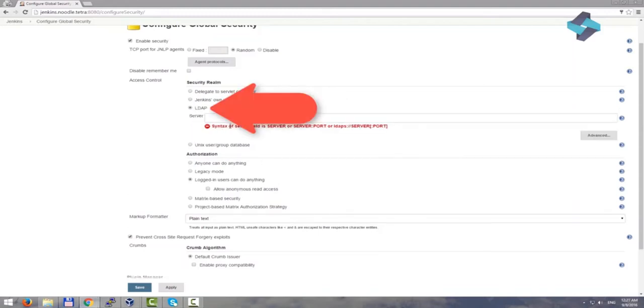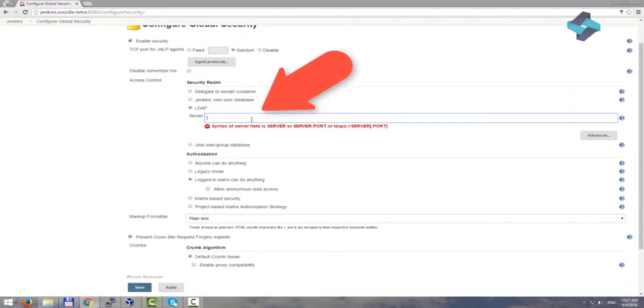Next is LDAP. LDAP stands for Lightweight Directory Access Protocol. It is an application protocol that is used over an IP network to manage and access a distributed directory information service. The primary purpose of a directory service is to provide a systematic set of records, usually organized in a hierarchical structure. Windows Active Directory is one example of an LDAP directory.